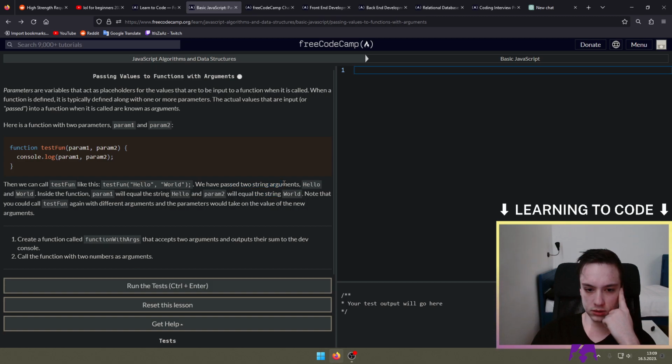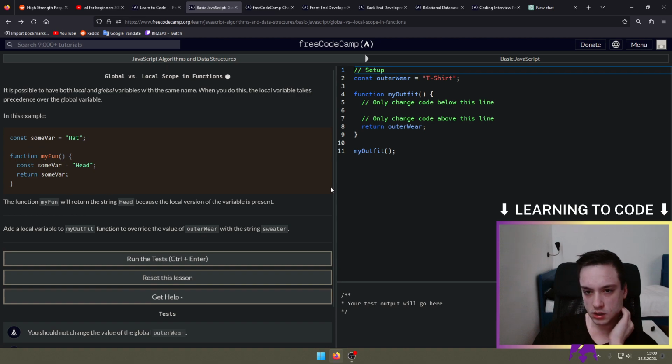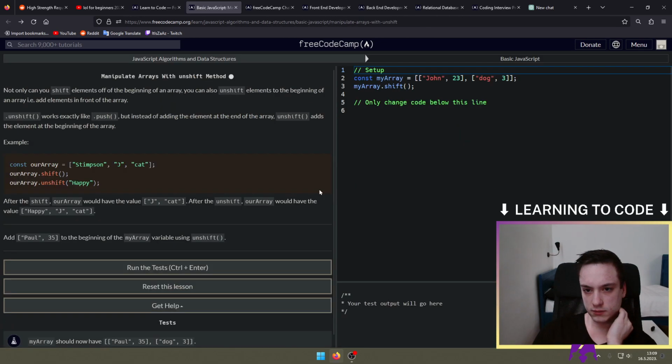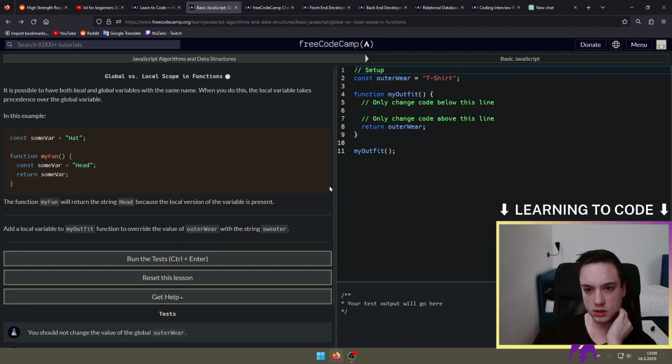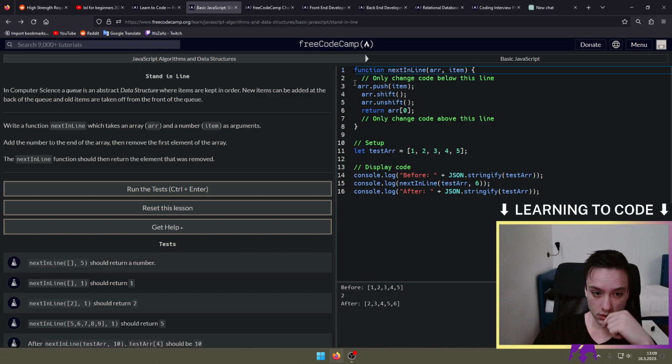We have passed two string arguments, hello and world, inside the function. But where does it say that they are arguments? Apparently nowhere. They are parameters. I think there is a mistake here somewhere, I just don't know where.